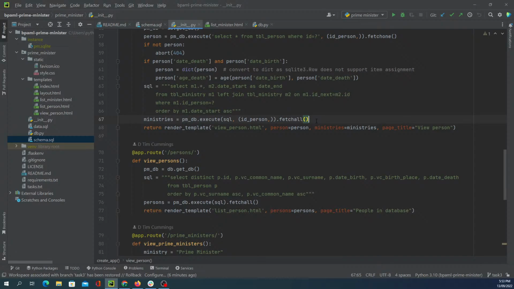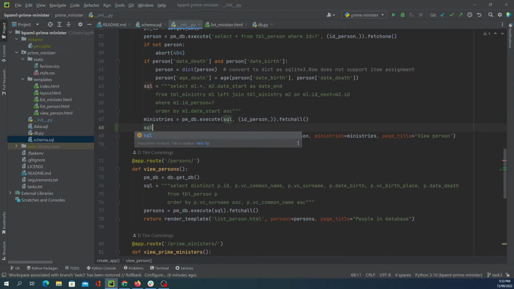And now let's do a similar thing for recreation. So we say we want to select VC recreation from table recreation where ID person equals question mark, and that's how we're going to bind it.